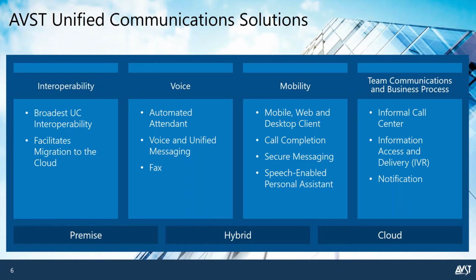And then we also have a communications and business process set where we have some specific ready-made applications that can help you with a number of your business processes. And one of those is one of the webinars that Ann showed you at the beginning. But we also have custom tools. So when you come up with a unique business communications challenge, we have the tools on our platform to help you build something that solves that as well.